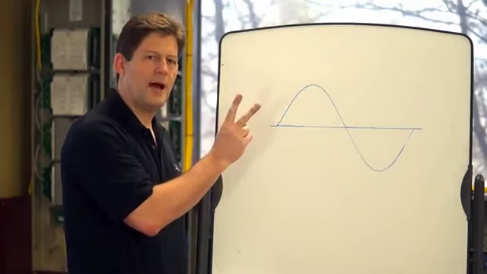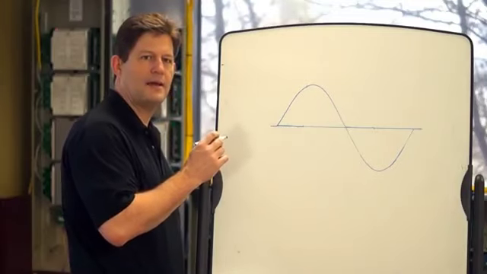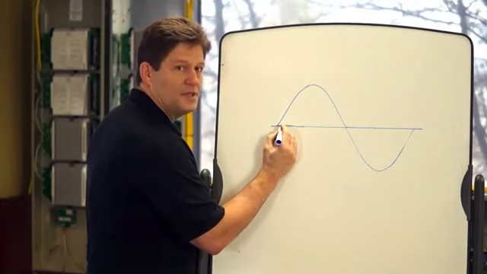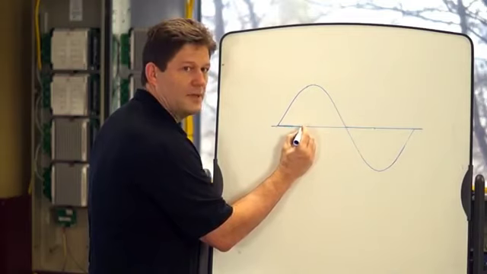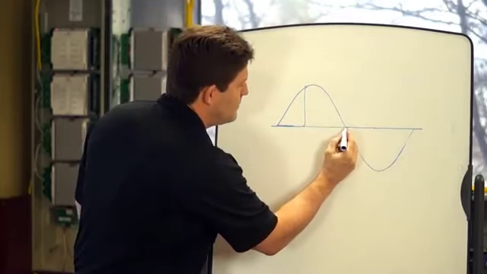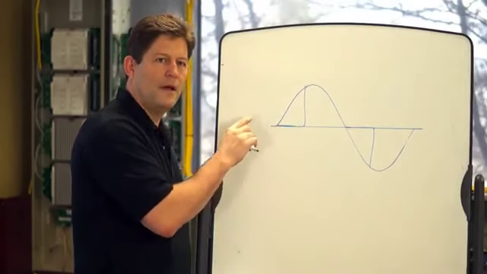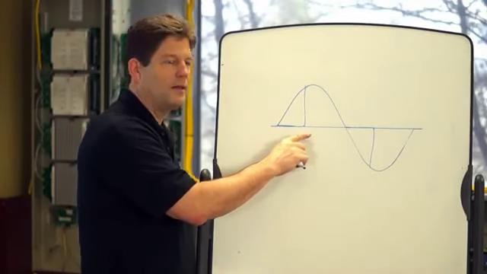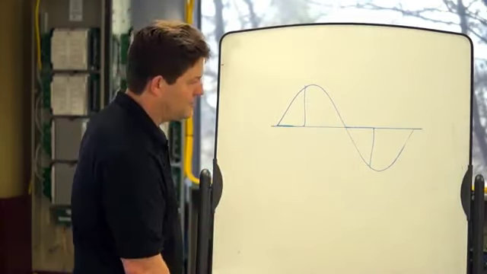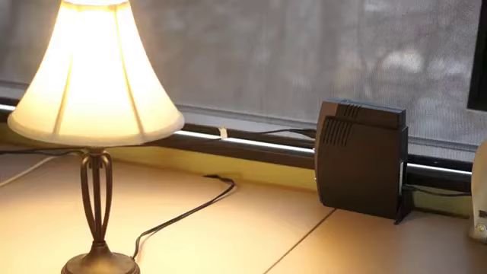To reduce the light level output again, we need to reduce the amount of power that's delivered, and we'll do so by switching twice, off and on, during each cycle. Using power electronics such as a triac, we can turn the voltage off where the sine wave crosses the zero line, then we leave it off for a certain delay, then back on in order to deliver some reduced power to the load. And we do that again on the negative side. The longer the delay before turning on, the less power we'll be delivering and the lower the light level of the light source. So this then would be the modified waveform coming out of the forward phase dimmer.